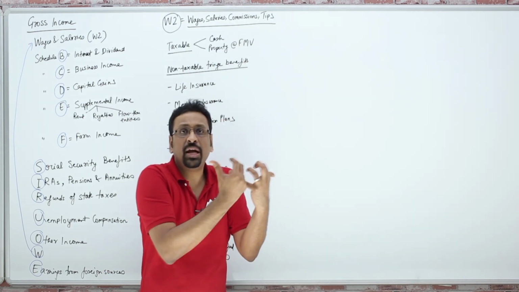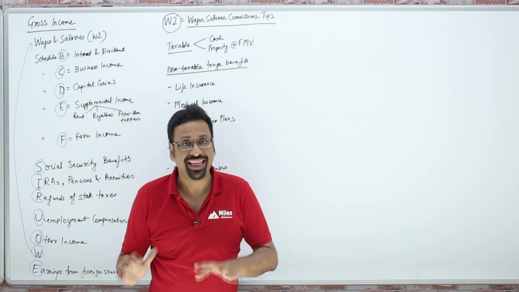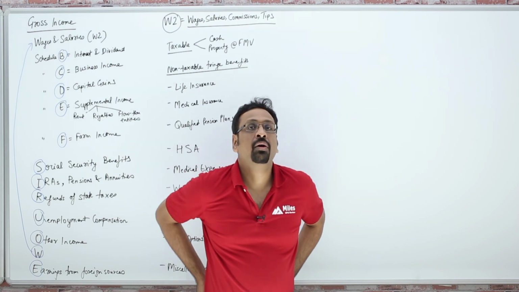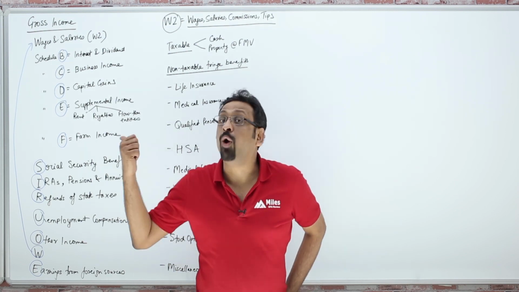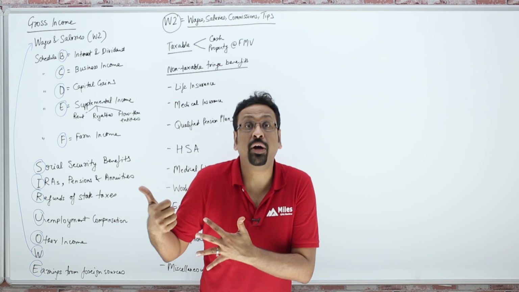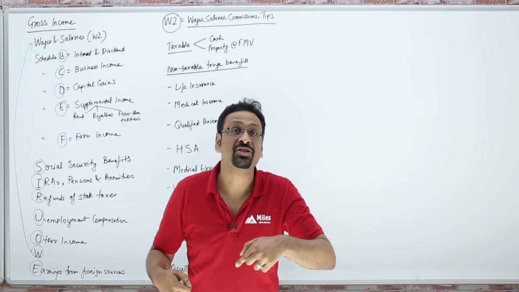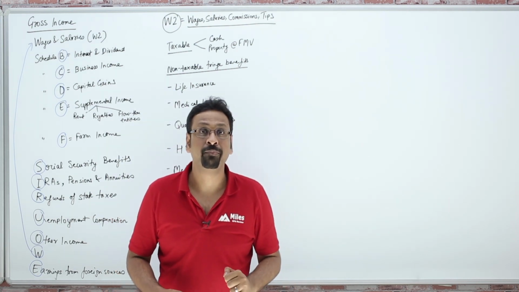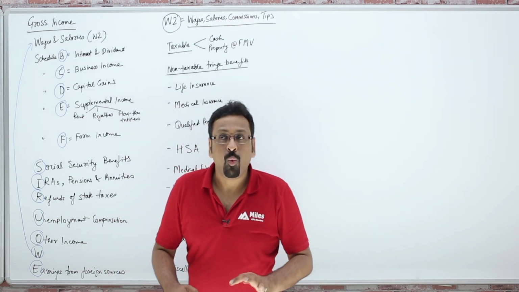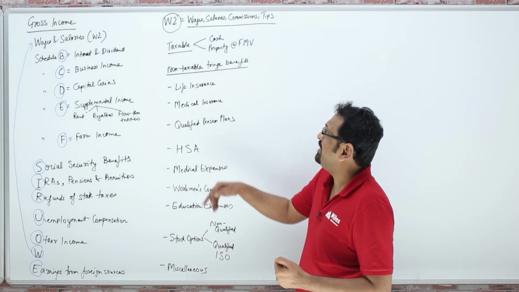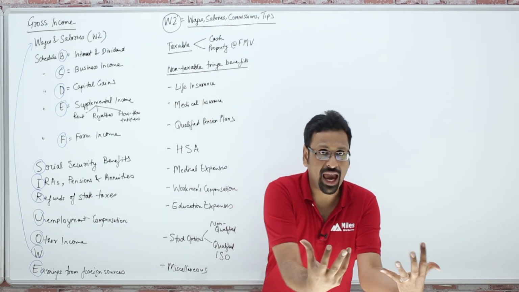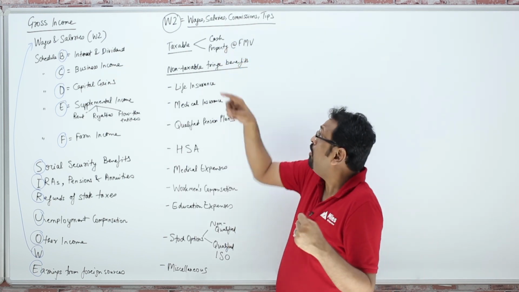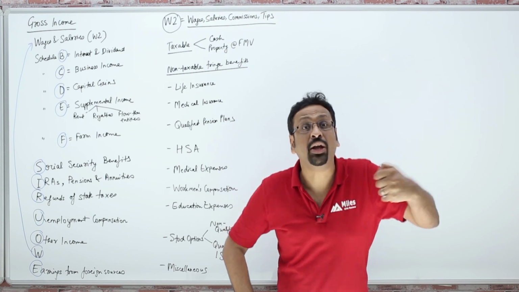Now, talking about tips. So, if you receive the tips reported to your employer, that's there on your W2. Let's say you received some tips which are there in your pocket, your employer is not aware of it, you've not reported to your employer, even that is supposed to be included as wages and salary income. So, when we talk about wages and salaries, the taxable part is of course all the cash that you receive from your employer or any property that you receive from your employer. For property, we're going to look at fair market value of that property.